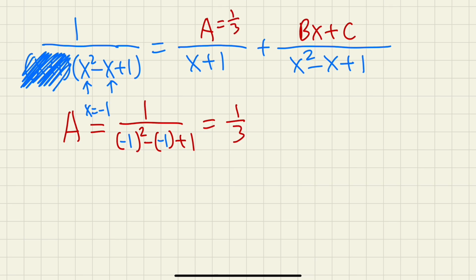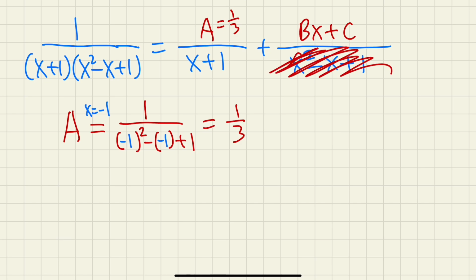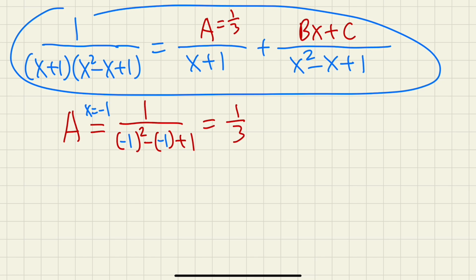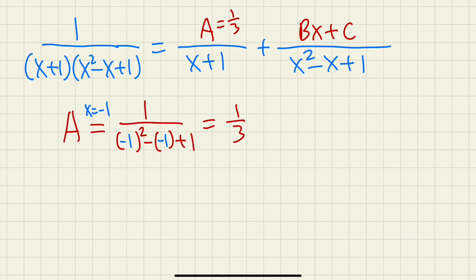Now, unfortunately, to figure out b and c, we cannot do cover up anymore. Because if you cover up the same denominator right here and the original, well, as I mentioned, you cannot make the bottom equal to 0 with real numbers, right? Plus, once you cover it up, are you trying to solve for b or c, right? Anyways, here's how you can solve this real quick. Remember, this expression is supposed to be true for all x. And so far, we have used x is equal to negative 1. Let's go ahead and plug in any other x values into the expression so we can end up with an equation, and hopefully that can help us solve for b or c.